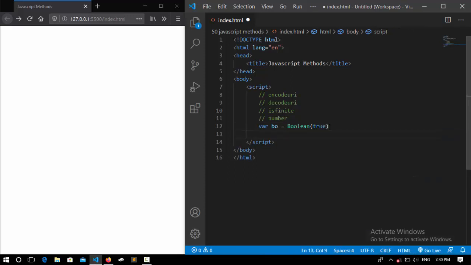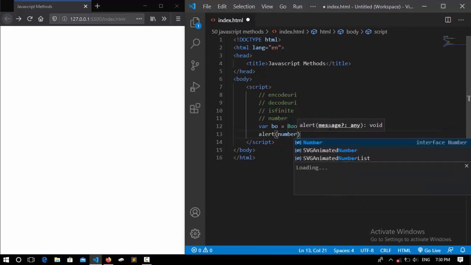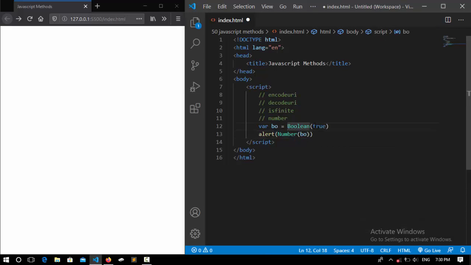So now I'm going to alert the Number, and make sure to put this in uppercase, it's not lowercase. So here I pass the bool. You will see that this true is going to change to 1, because this is going to change things to numbers.